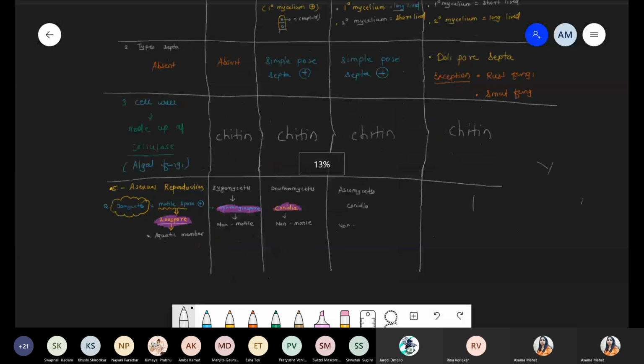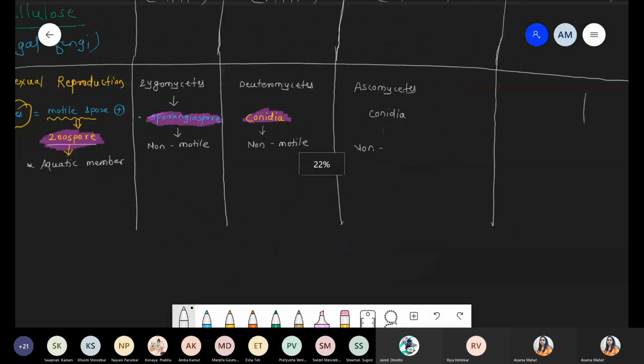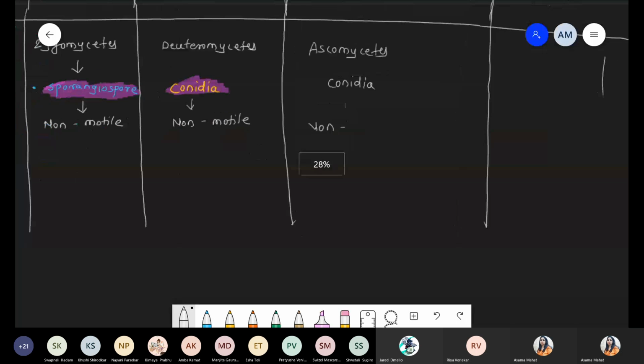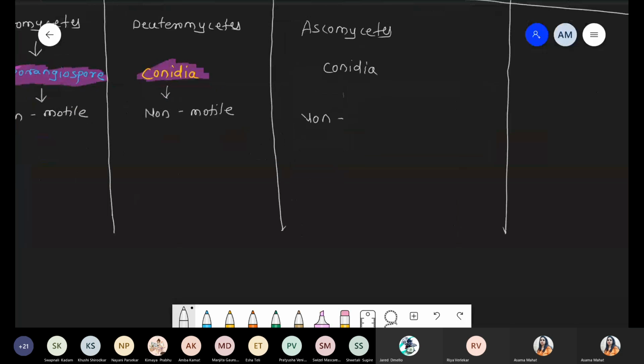Okay. So we are talking about conidia structure under the ascomycetes. Again, under the ascomycetes there is a presence of conidia, and these conidia are definitely non-motile. Only and only oomycetes have the motile asexual spore. Motile asexual, okay, not sexual. I'm talking about asexual, right? Because sexual spores have different names, and the activity is also quite different.